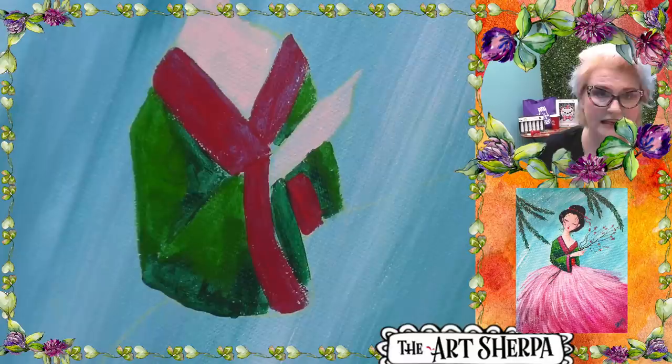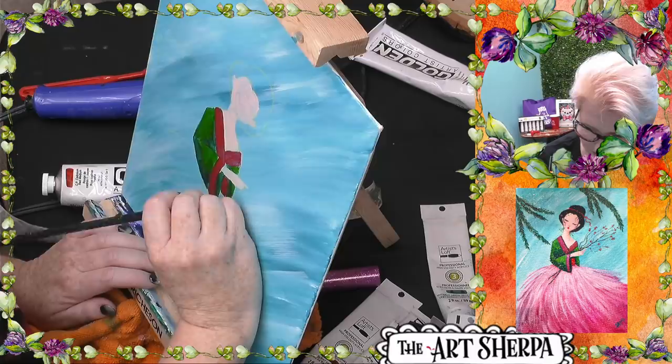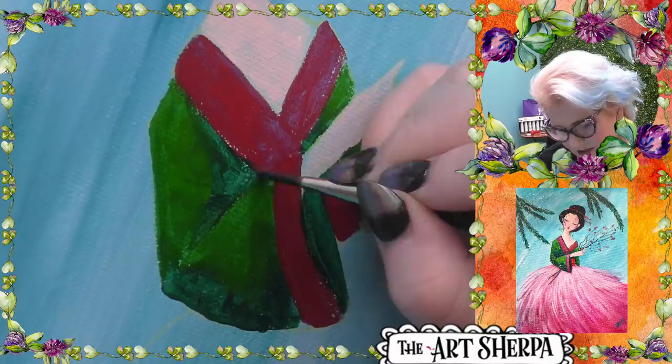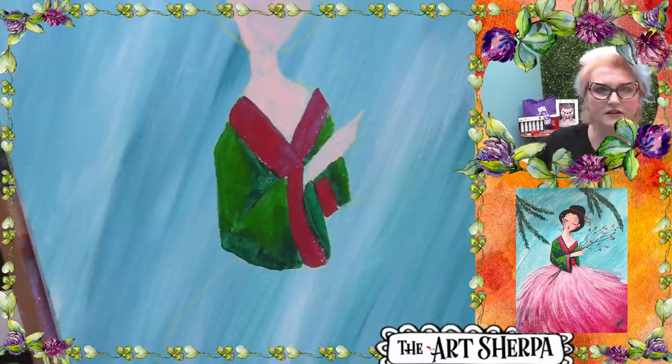Everything on your canvas is your world. It belongs to you. You can make decisions in it willy-nilly as you see fit. So you can see this is sort of just really roughly painted. It's not elegant or anything at this point. It's very, very roughly painted.